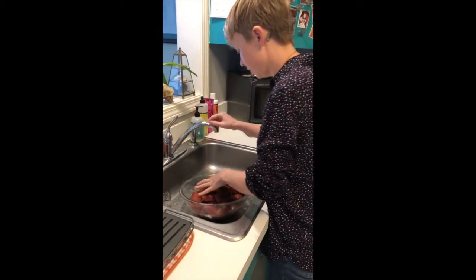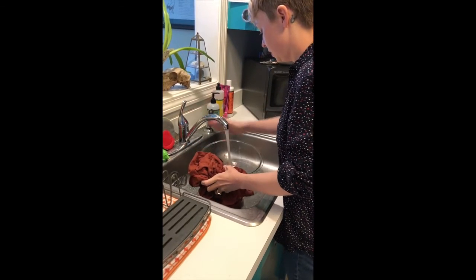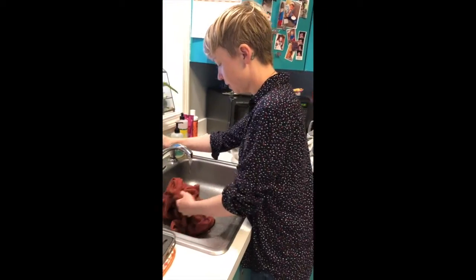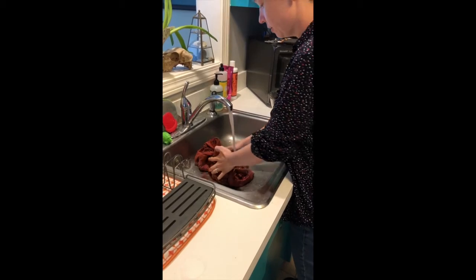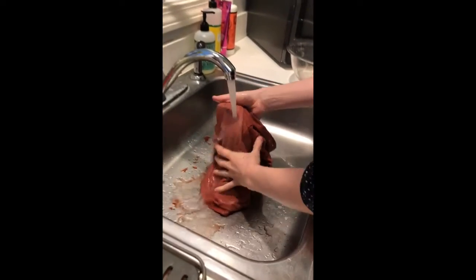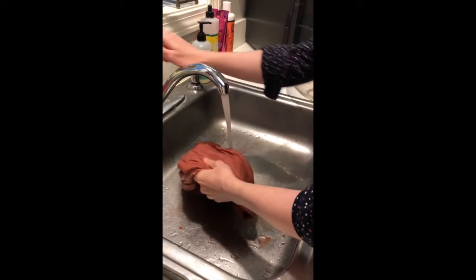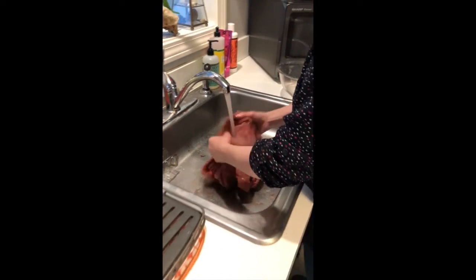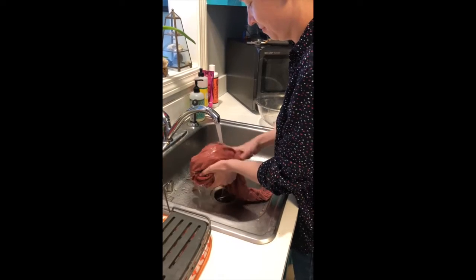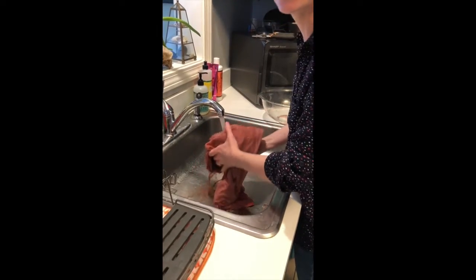All right, hello. So here we are with the shirt, and this still has a little bit of dye in it. So I'm just gonna get this out of the way, and then I'm gonna start rinsing this, and we'll see what color it turns out. Right now it's looking kind of terracotta, but I think the more I get out, the more it's gonna turn, I don't know, maybe mauve or sort of light pink. Alright, this is probably not so exciting to watch, so we will fast forward to after I've rinsed it.